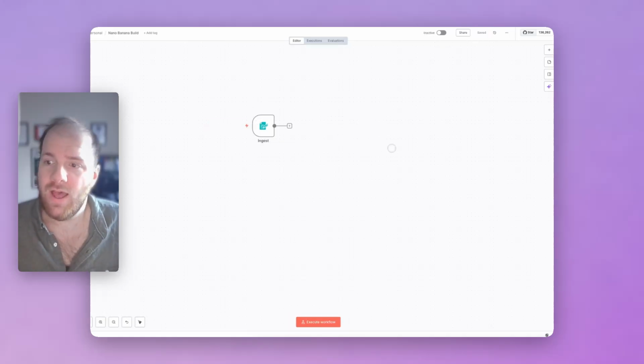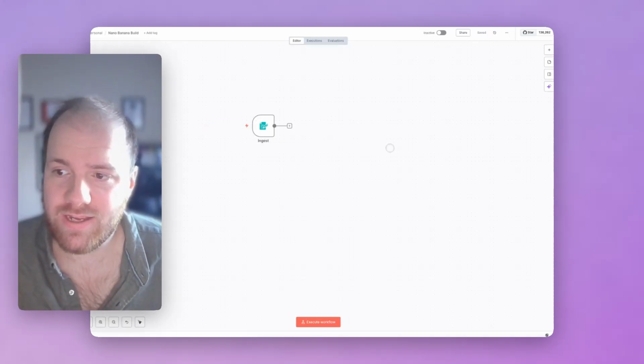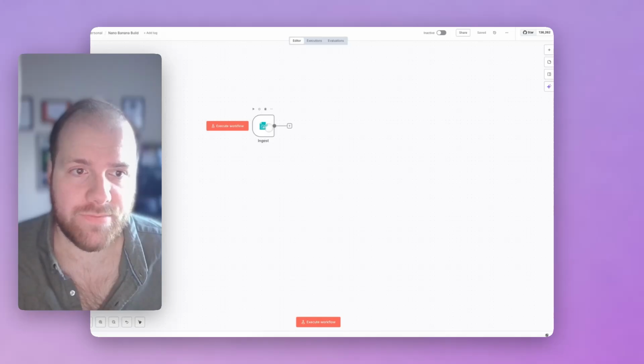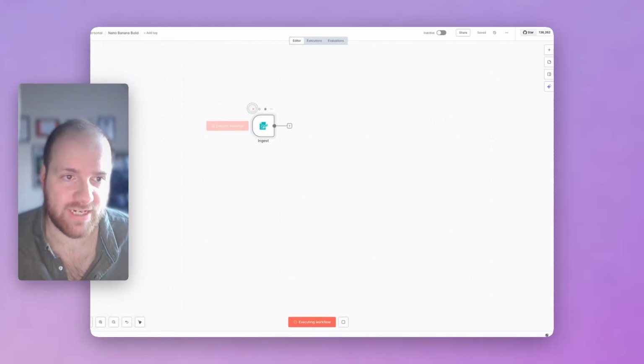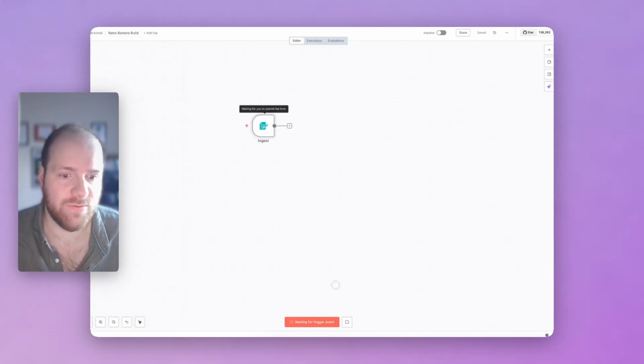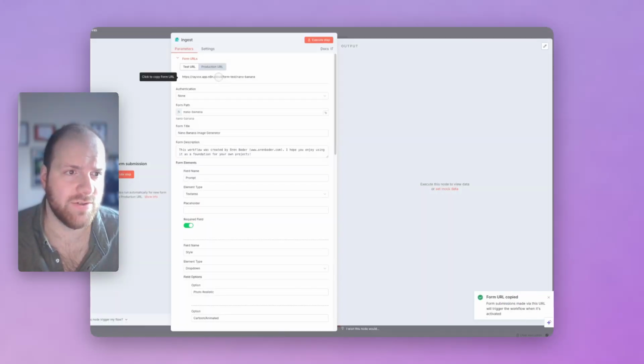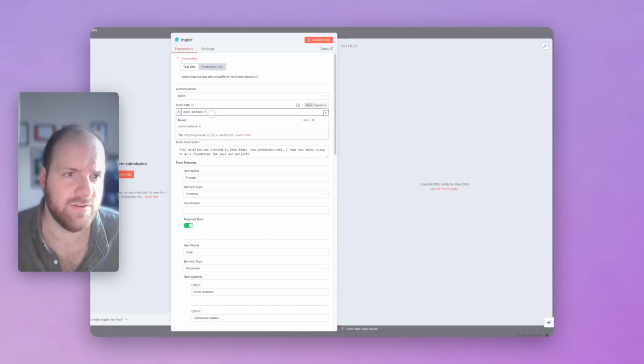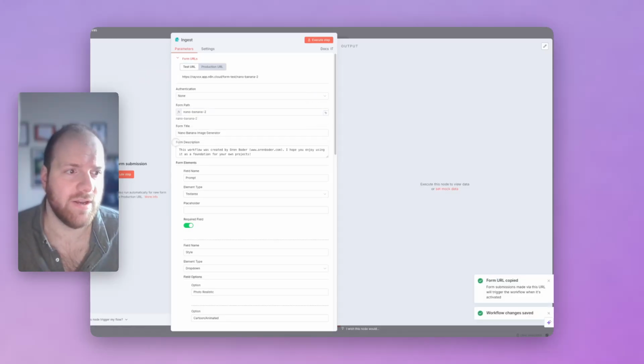Now, let's just test this initially. Let's get some data in. So this one is going to require us to take the test. Let's call it Nano Banana 2 because I actually already have one and I think this might confuse it.